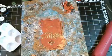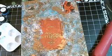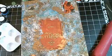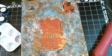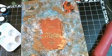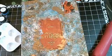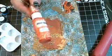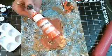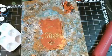Now, we're almost ready to add our hot glue. And so what I'm going to do is take my orange ink. It's called Sunset from Mr. Huey's, this orange color here.